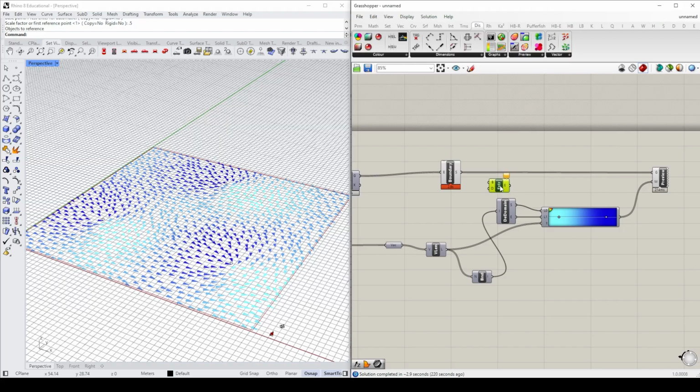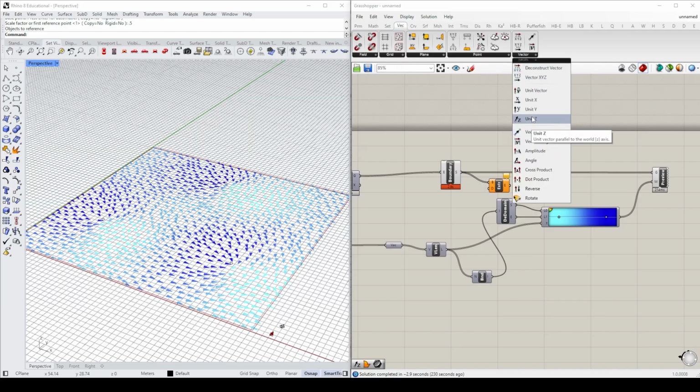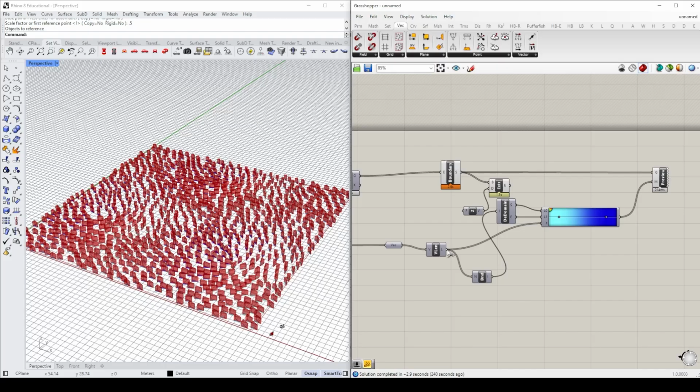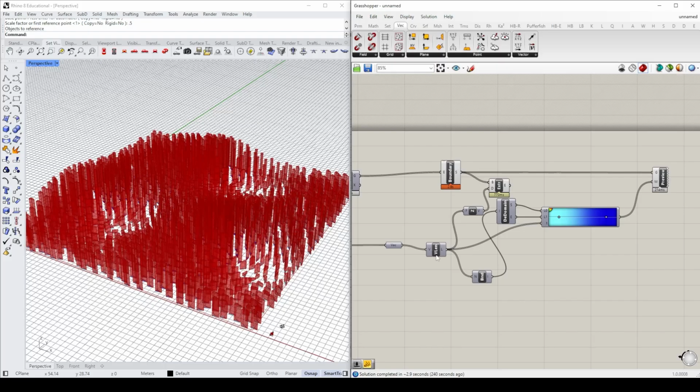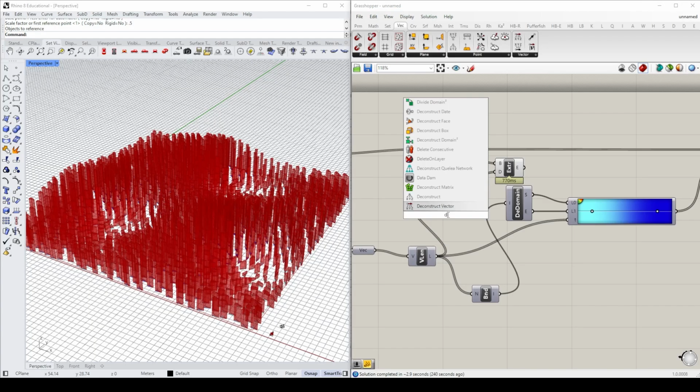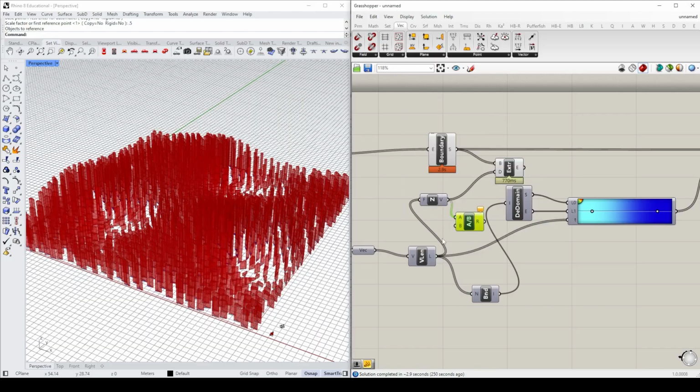Extrude. And so I'm going to take these and I'm going to extrude them in which direction? In the Z direction. So vector unit Z. And the amount I'm going to extrude them is based on the strength of the vector. So I'm going to use that for the amount. I'm actually going to just divide that by a factor, just to make this a bit easier to see.